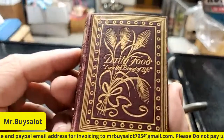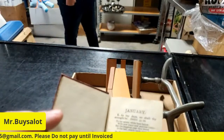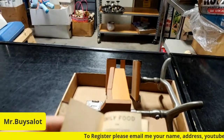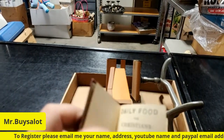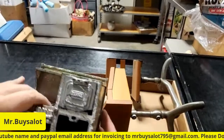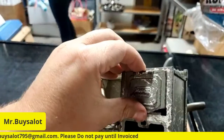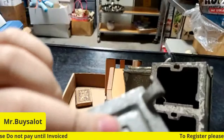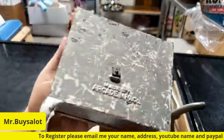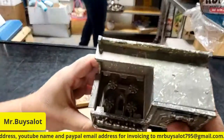So, here's your book on the daily food and the bread of life. Probably 1910, 1920s era. Daily food nutrition. Yeah, there's no date that I can see on it. This old cast iron toy stove is missing a door. Made by Arcade. Yep, cast iron. Salesman sample kind of stove.